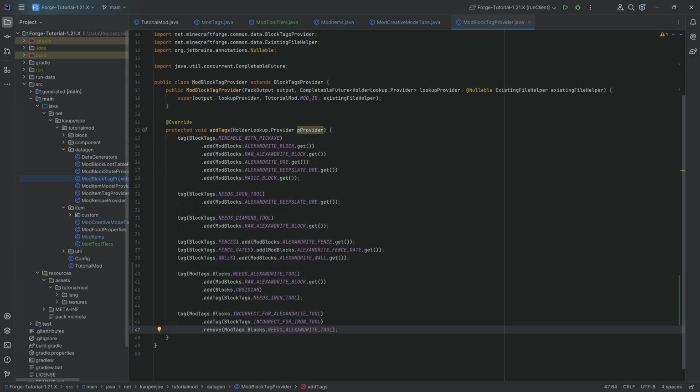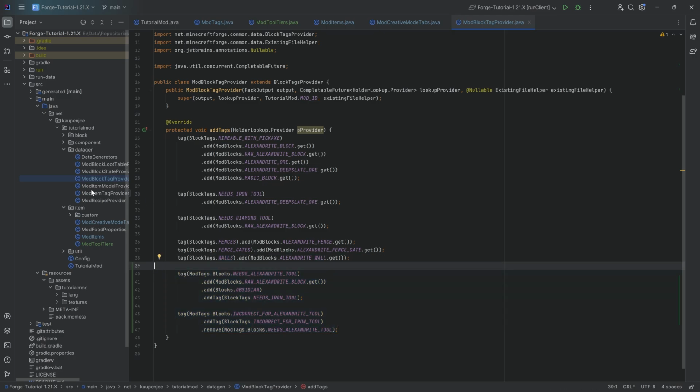Do note that once again, making a custom tier that's better or worse than something is not really possible anymore. Not quite, because it's a little bit strange, right? So there's no more tier sorting or something like that. That's all done via this.